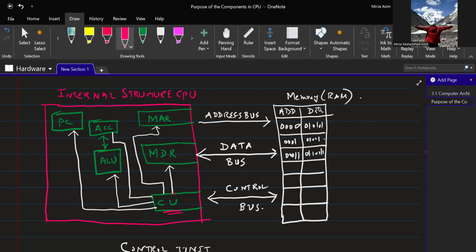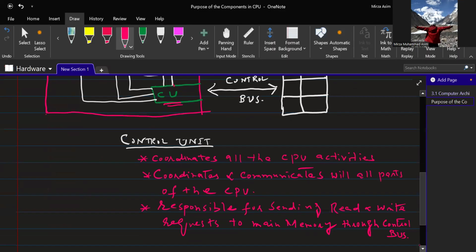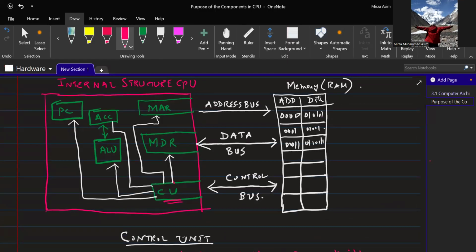With all the registers as well, right? So it communicates and coordinates the activities of the CPU with other parts, right? And the CU is also responsible for sending read and write requests to the main memory through the control bus.